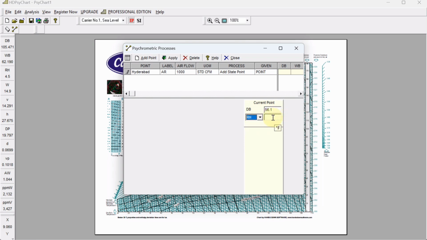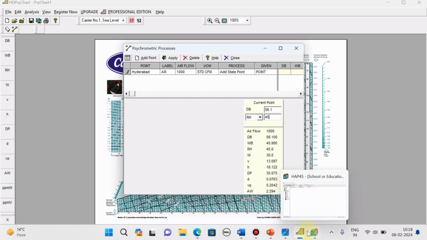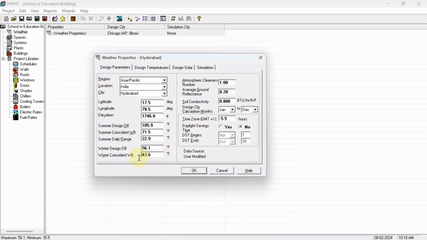In winter season, how much relative humidity do we have to maintain inside the room? In summer we know that as per ASHRAE it is 50%. Same in winter, we have to maintain 40 to 45%. Let's say I am just writing 45%. As per those two properties, you will get the wet bulb temperature 45.9. Just fill this detail in HAP software, 45.9. So here I have written all this detail.